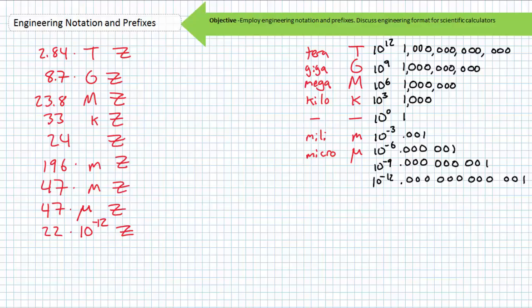47 times 10 to the negative sixth would be written as 47 microzoinks. If you run across units employing the micro engineering prefix, you'll sometimes see people drop the tail in a text editor or software program and just write it as U. So you might see 47 microzoinks written as 47 U-zoinks. I typically pin the tail on the micro monkey, and I'm recommending you do so also until told otherwise.